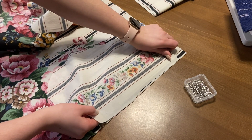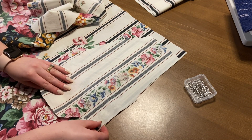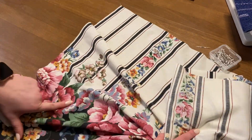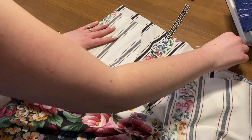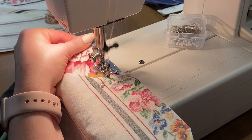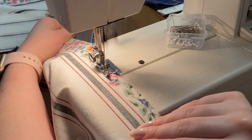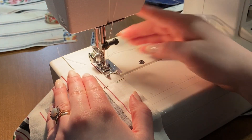Next is the skirt - this is a pretty easy skirt and of course I wanted pockets. I checked the length first and cut anything off the top because the bottom is already hemmed. I'm taking my pockets and putting them right sides together to the front piece, and also did the back piece, then went ahead and secured those pockets to each panel.